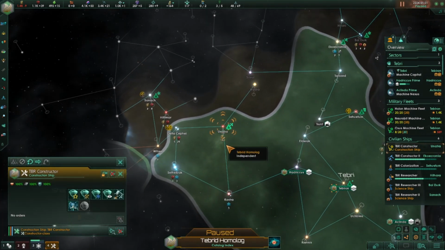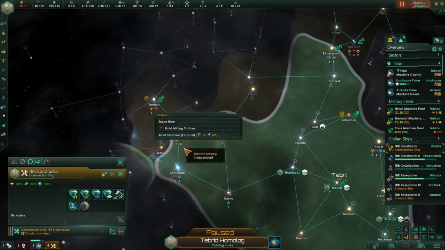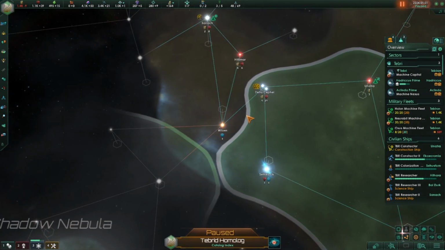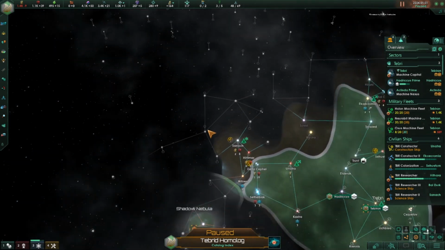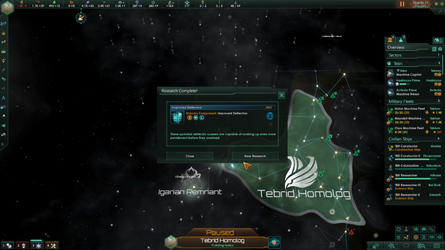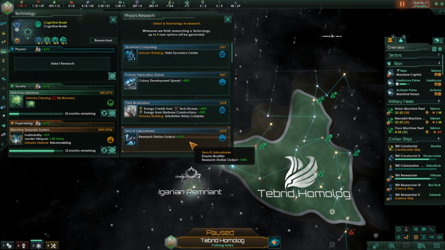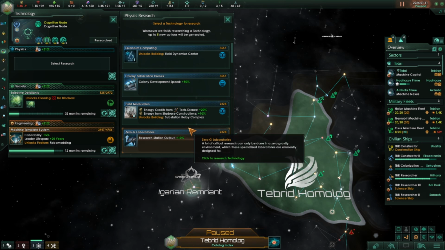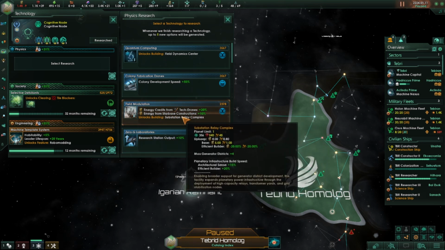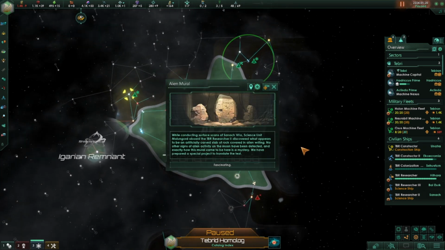Oh, this construction ship. You are here. We could actually continue expanding this way without taking this system. We could jump by 1. Technological acquisition successful. Improved deflectors. That's nice. Let's now go for the energy from technicians. It's cheap, and we're negative for energy, so it would be nice to have.